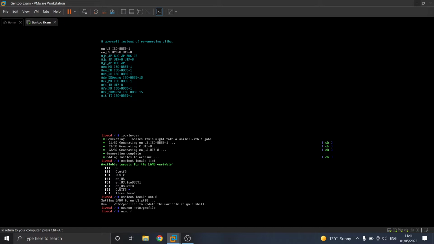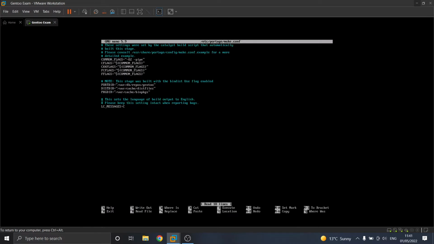So after this we are going to make sure that the crypt setup USE flag is enabled. To do this we have to modify the file make.conf using nano /etc/portage/make.conf. After this we are going to add the line USE equals, in double quotes, crypt setup.